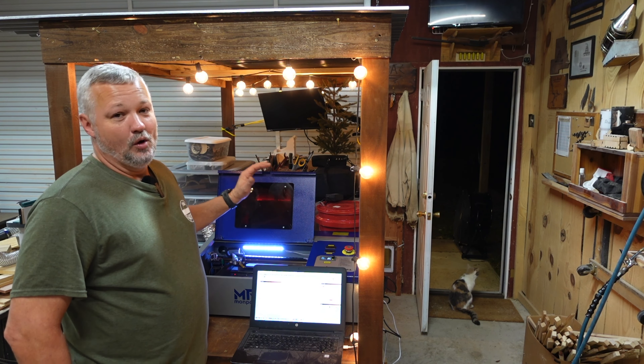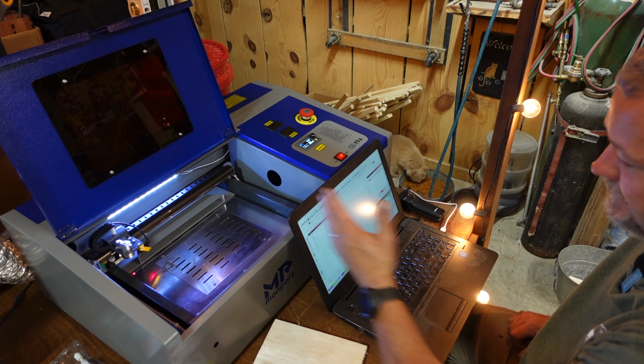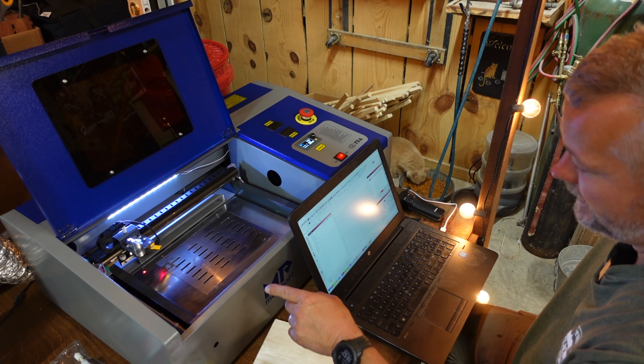It does have an external milliamp meter display on the top of the machine. A lot of you have heard the whole 'don't go over 70%' — if you run it at 100% it'll mess your machine up. With diodes that shouldn't be an issue, but with these CO2 machines it definitely is. The two things you don't want to do is run this guy up and get it really hot, so cooling is a must. I'm aware I'm going to have an issue when the temperature drops because this thing has water running through it. I'll either have to winterize it by blowing compressed air through to get all the water out, or come up with some type of antifreeze solution that is safe for these things, or buy an electric blanket.